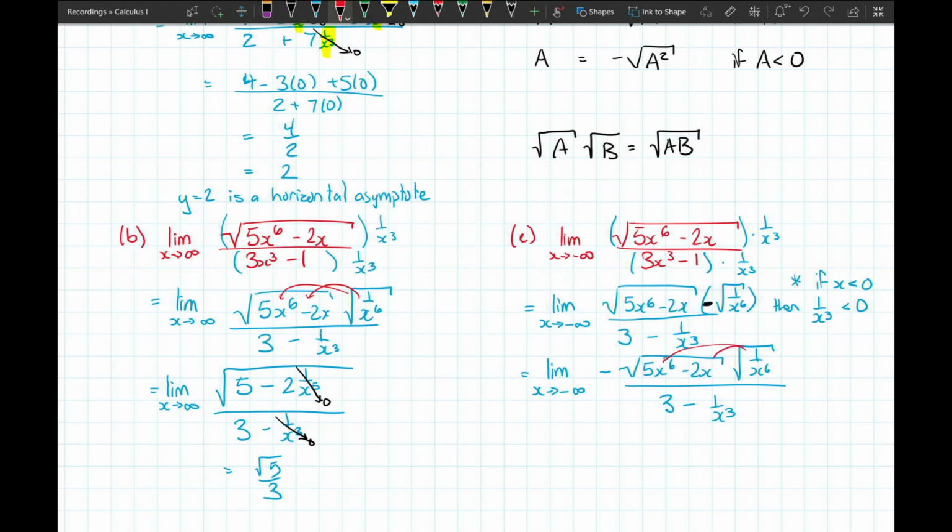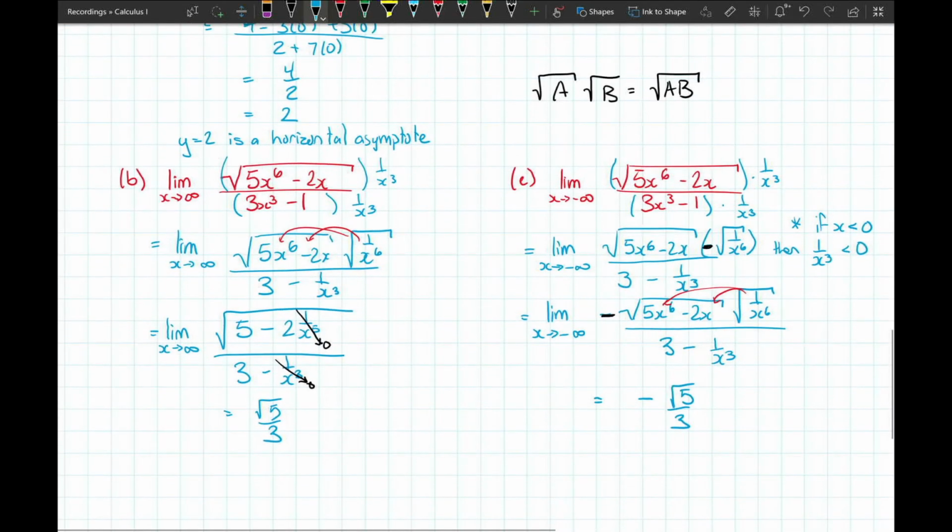The rest of the steps are going to be exactly the same as before, and the only change is going to be this little negative sign. So we could already probably skip a step here because we know that the magnitude of the result is exactly the same. You can see we're going to end up with square root 5 over 3 again, but we end up with a negative sign in front. So we have two horizontal asymptotes for this function, y equals root 5 over 3 and y equals negative root 5 over 3 are both horizontal asymptotes of the same function.